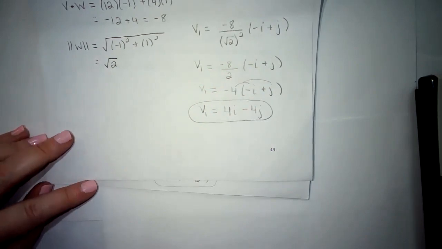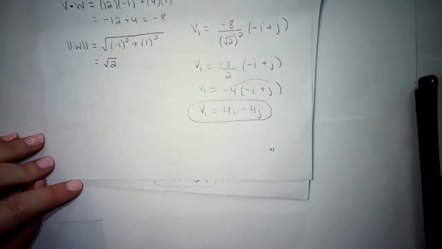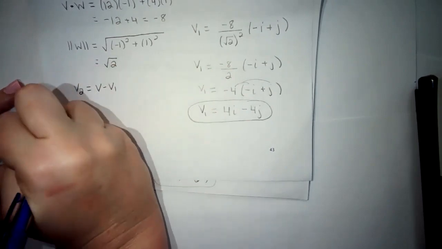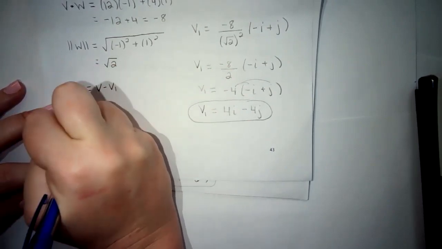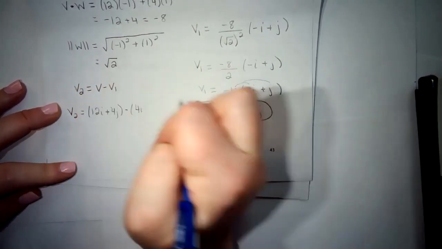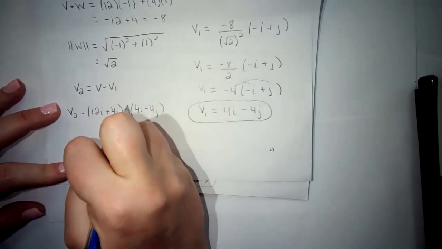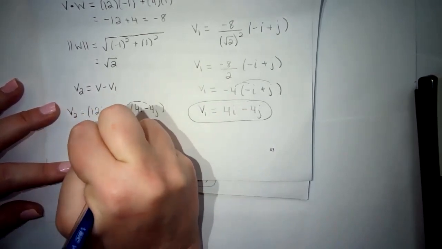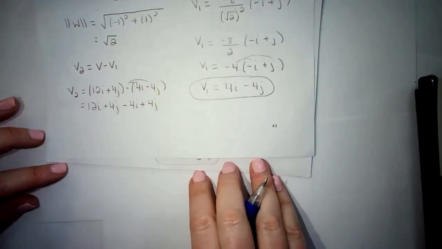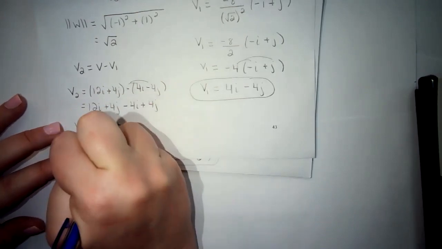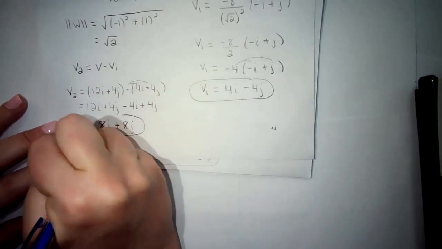Okay, now in order to get vector 2, all you're going to do is subtract the regular vector minus vector 1. So vector 2 is v minus v1. Okay, now remember, put these in parentheses because there's an extra hidden step with subtraction, right? You have to distribute that negative. Okay, so I'm going to have to distribute this negative through the back. And then I'm just going to combine like terms. So vector 2 is going to be 8i plus 8j.